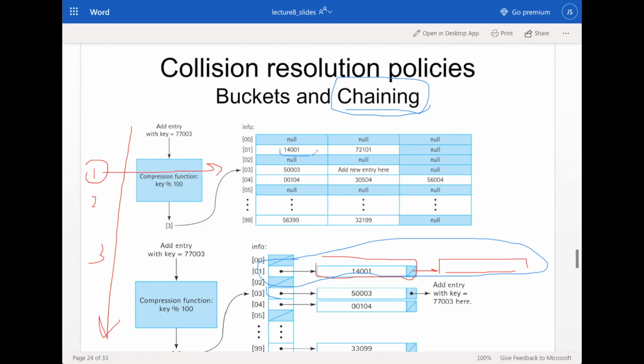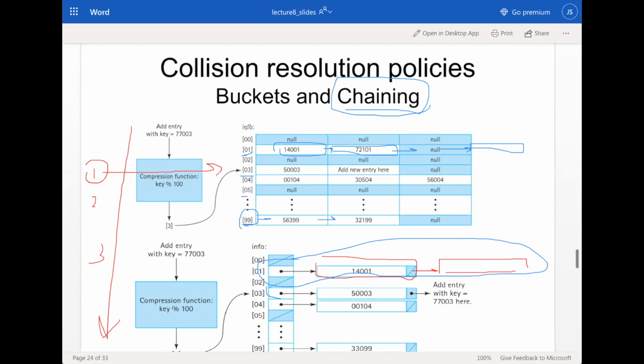If there is more than 1, like I said, this is a list. When I say list, this is just a data structure. You can use an array to represent that list, so the underlying implementation is totally up to you. But the idea is that you will grow horizontally to store any collided elements in there. And when you store the collided element, by that I mean the value, the key is always the same. In this case, the key is 1. In this case, the key is 3. In this case, key is 5. In this case, key is 99. So the value is chained. What gets bucketized and chained is your value associated with that key.